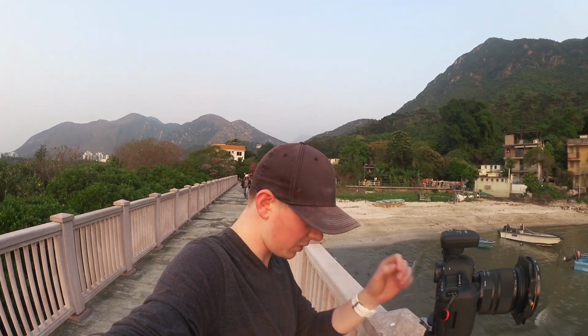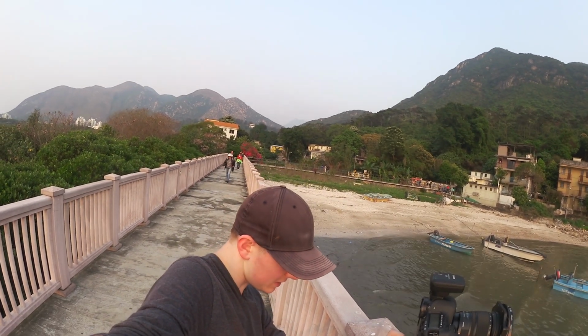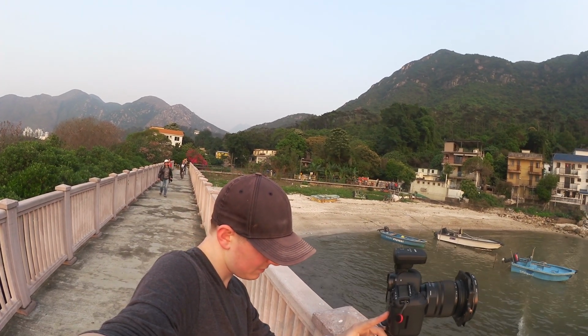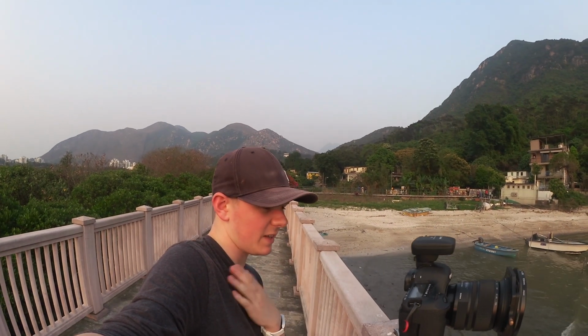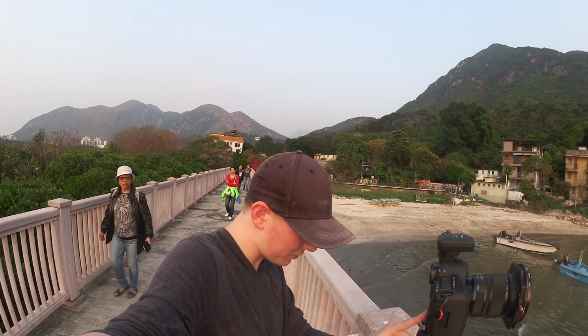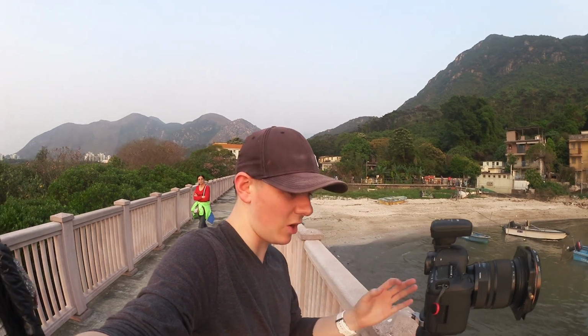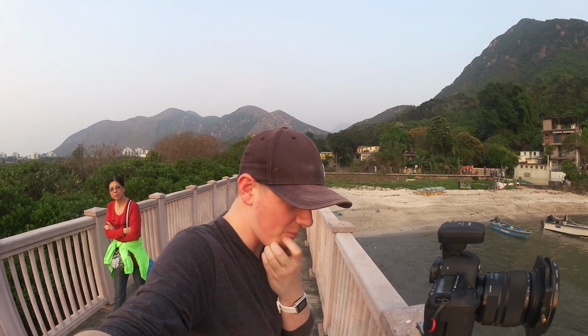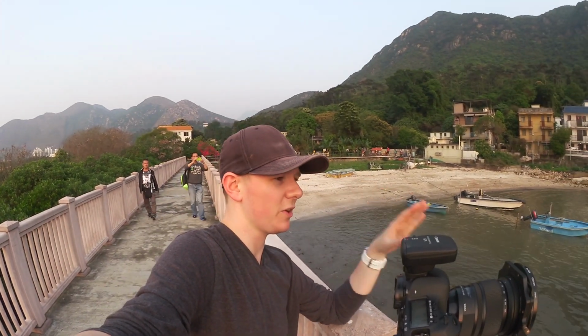Unfortunately, since setting up, this light looks like it's changed on my screen. I'm not entirely sure what the deal is. Yeah, there was lots of light shining on these buildings before, and now there just isn't. I don't know what's going on, actually. That's making me a little nervous. Thankfully, I got brackets beforehand of everything, because the sun was just shining bright on those buildings, and now they're just not, and I don't know what's up. Making me nervous, but what I might do is then just do a long exposure for the water, blend that in afterwards, we're good to go.